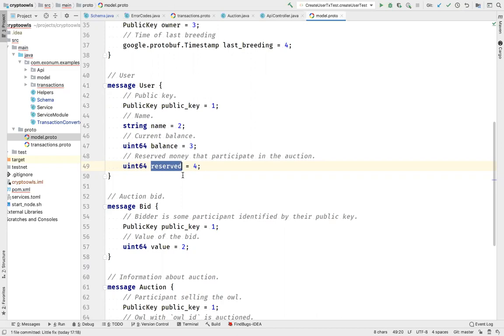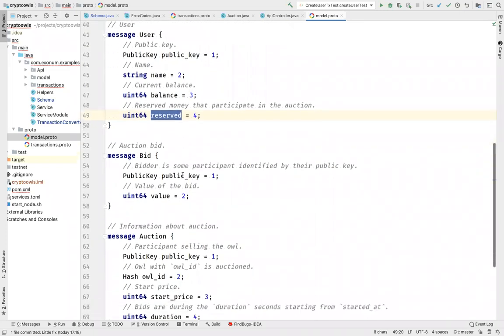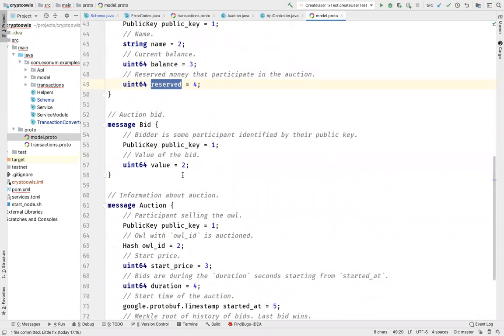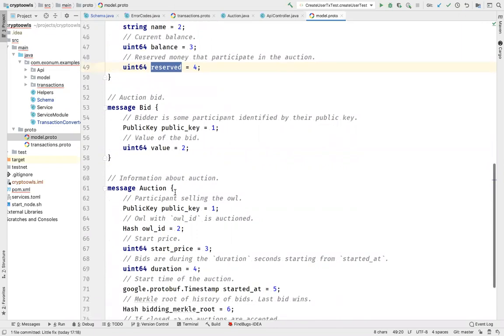So once the user makes a bid for some OL, the amount of money that is in this bid will be reserved, and the user will not be able to spend it before the auction is closed.